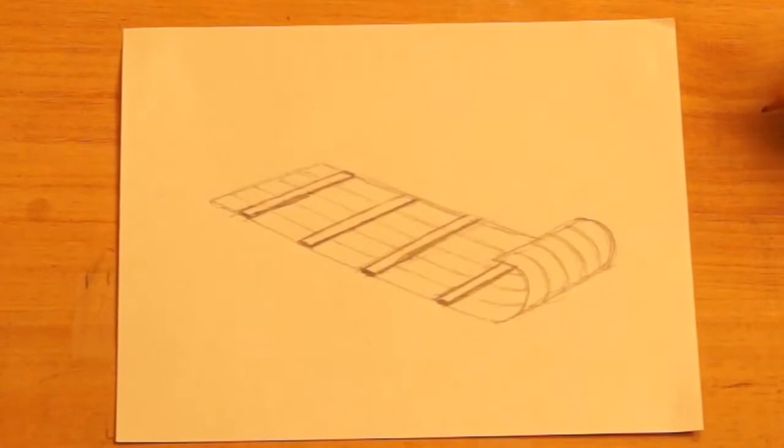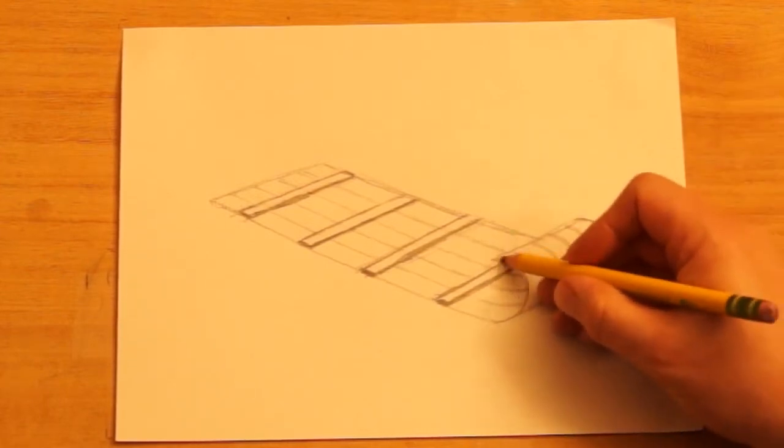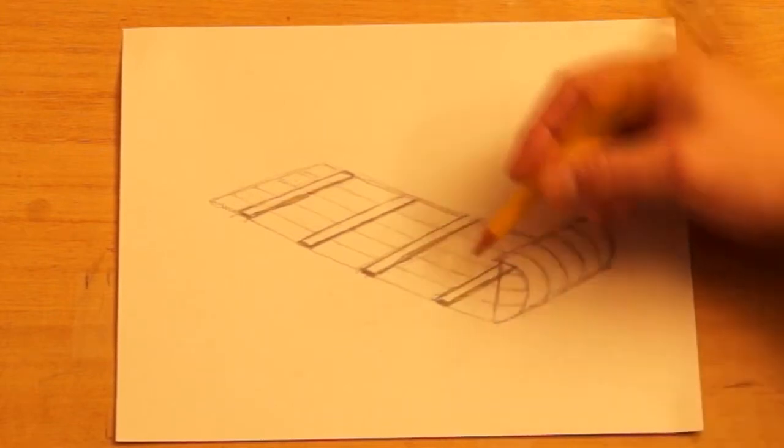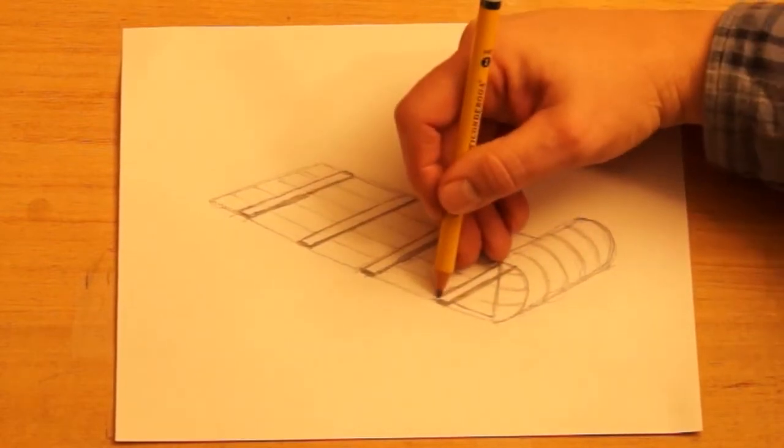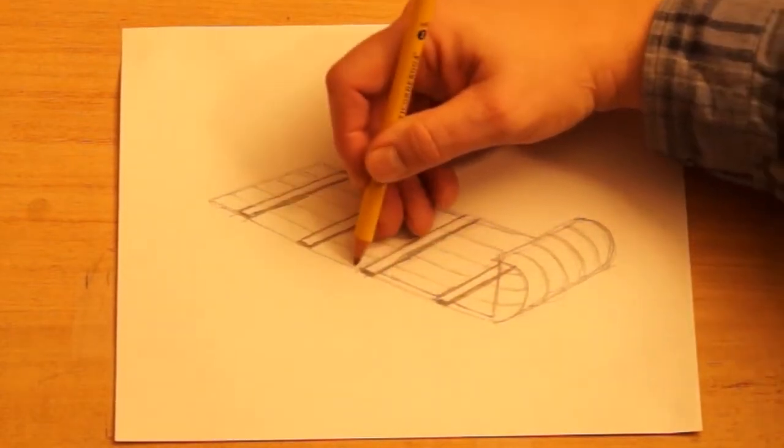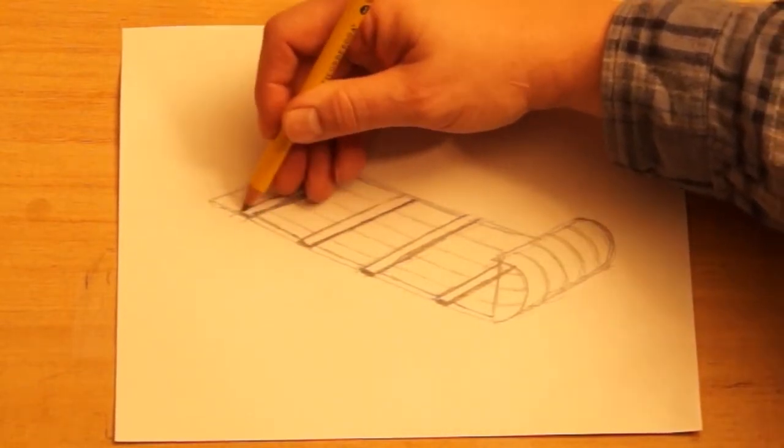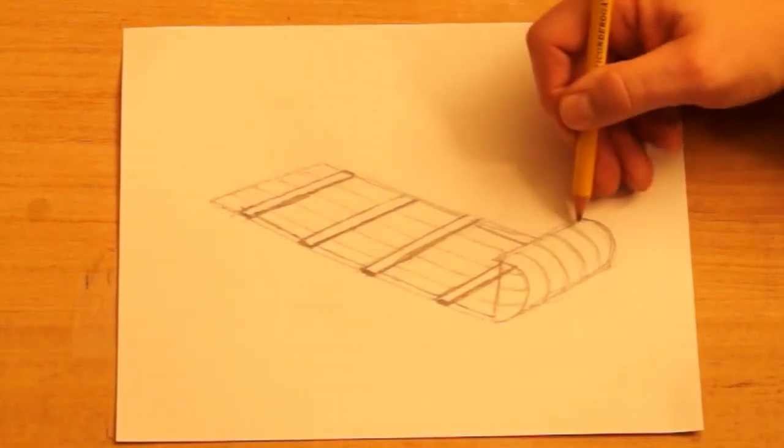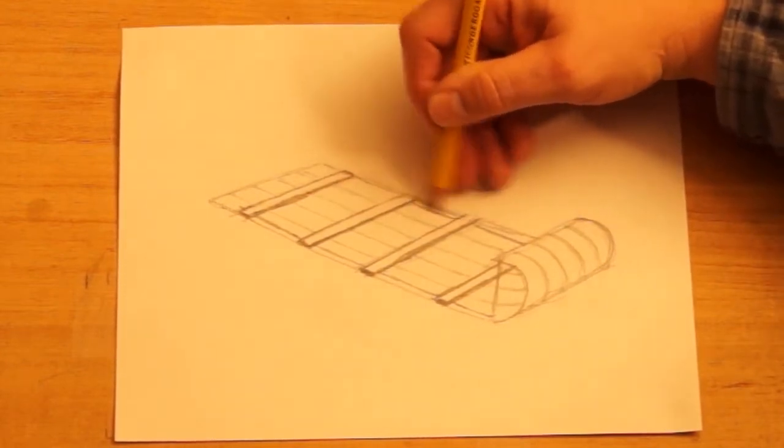Okay, now the last step to this. There is, like I said, there's a rope here that fastens to the corner and it goes down. It provides tension to hold this together. And then it goes through like an eye bolt here and goes back through these boards. It's also something to grip onto and I think you can use it for steering as well. And then there would be one over here that's going down from this. You can't see this part; it goes down and back through these.